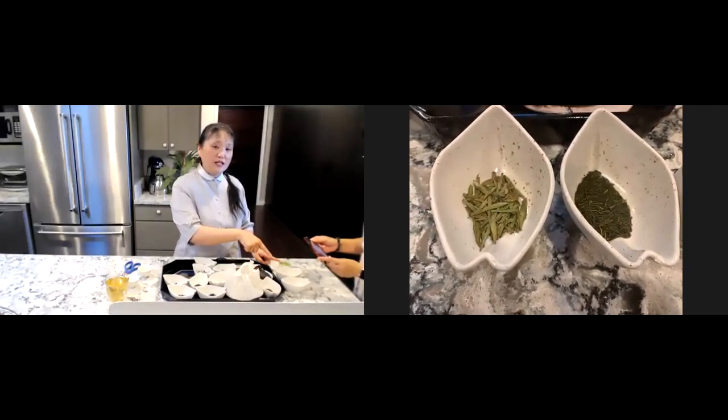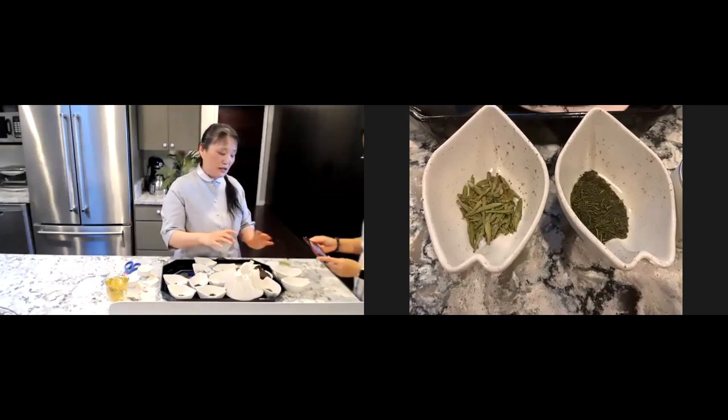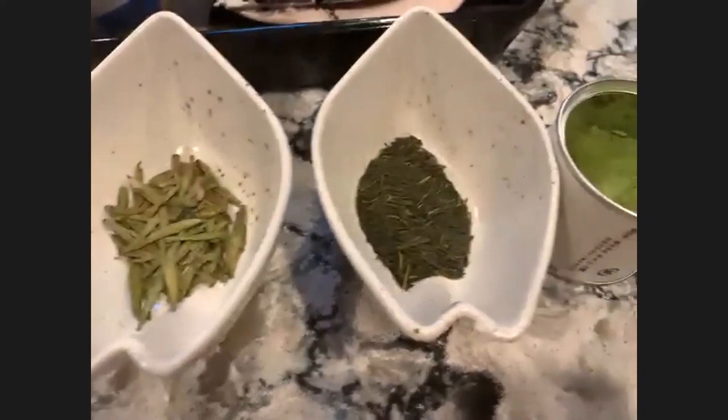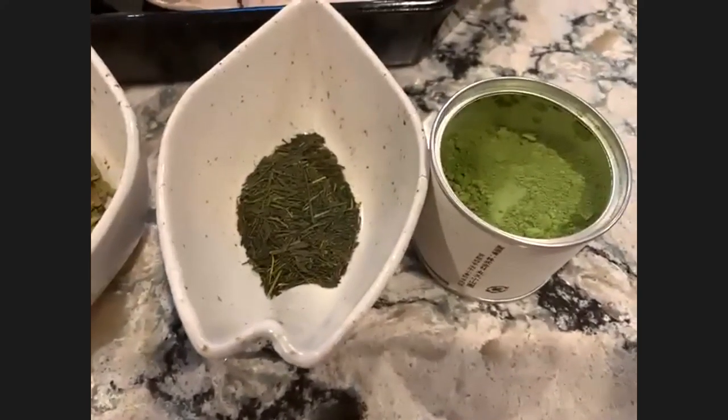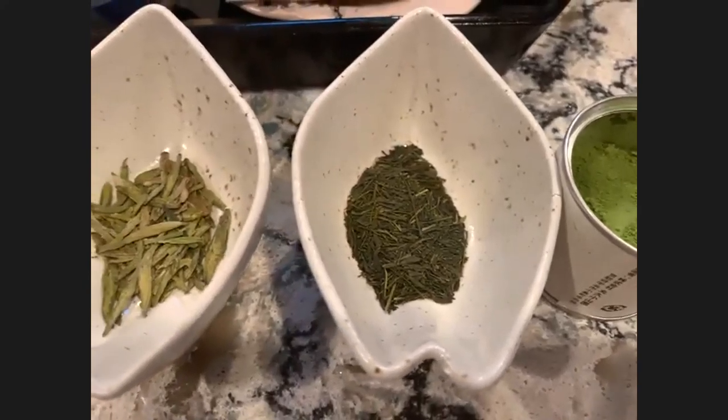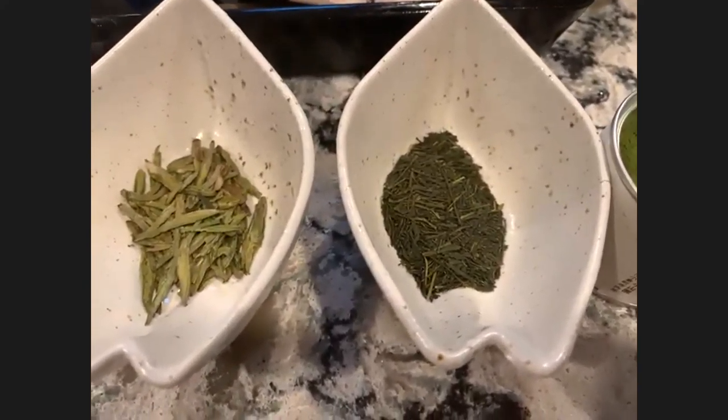The matcha is a powder type. And then this is a Japanese green tea. It's called sencha. And this is Chinese green tea. The difference is the Chinese use a pan to kill the green, but the Japanese just steam it, okay?